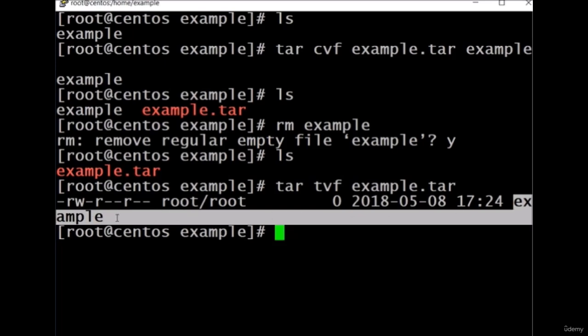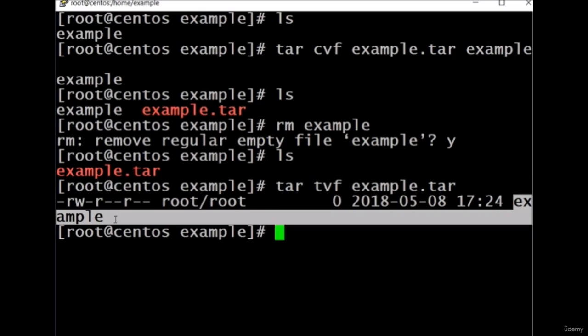So if you wanted to extract a bunch of files, you can list them first to see if those are the files you actually need to extract, or what your tarball has. We're just doing one file. If you had 10 files, it would list them in here by running this command.